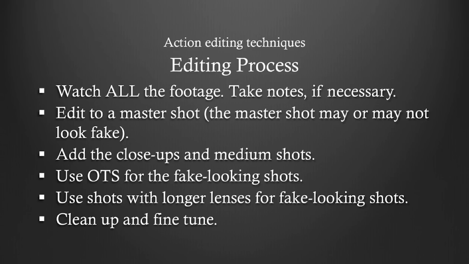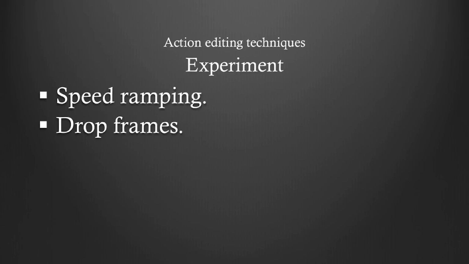And then when you're done putting in those medium shots and close-ups, you go back over the entire scene and clean up and fine-tune. And this is basically what we're going to be doing throughout this presentation. Some other quick techniques I'm going to mention here throughout this demonstration is types of experimenting. Speed ramping. I'm going to show some instances of speeding some shots up just slightly to add to the effectiveness of the fight. Dropping frames. Sometimes you can stutter your shot by removing a couple frames, for example, on a punch to the face or a kick in the stomach or something like that, and we will show an example of this as well.